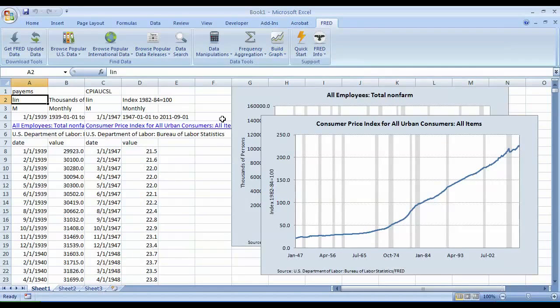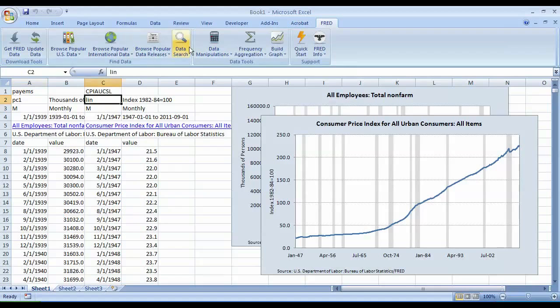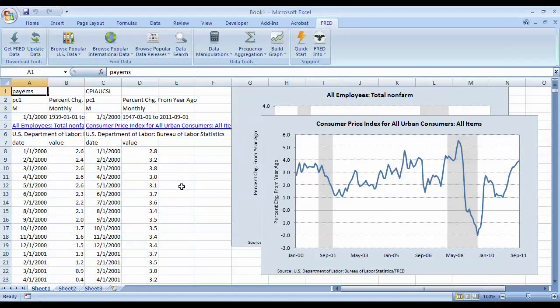All right, so let's say now you decide you want to see the data as a percentage change from a year ago. And how about only as far back as January of 2000? So simply just click on the second row below the series ID and go to the Data Manipulations button. Select PC1, and let's do it for the other one. Then click on the 4th row and type in January of 2000. And again, do it for the other one as well. Now hit the Update Data button, and then there you go. The data refreshed, but also the graphs did as well, you can see.